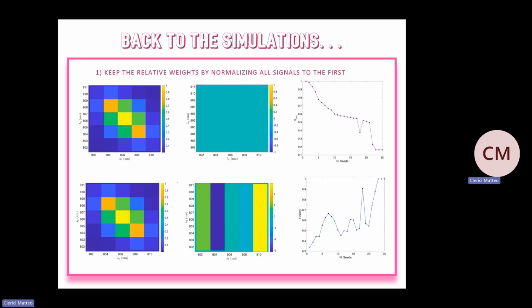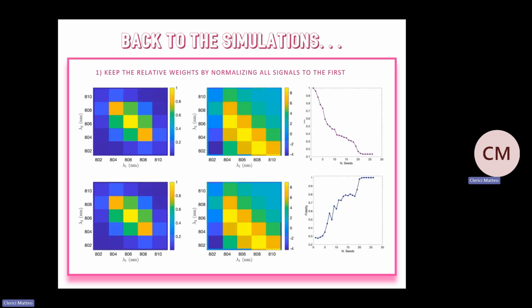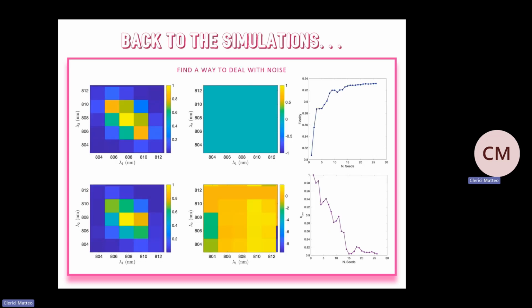Okay, so this is the case where you have a flat phase, then we go to a quadratic phase. Here I have already removed the local phase so that you can see that these two match, otherwise you couldn't see it. And you see that the reconstruction is done well, and this goes to 1, this again lowers, and everything works without noise. Then, as I said, we also have to take into account the noise.